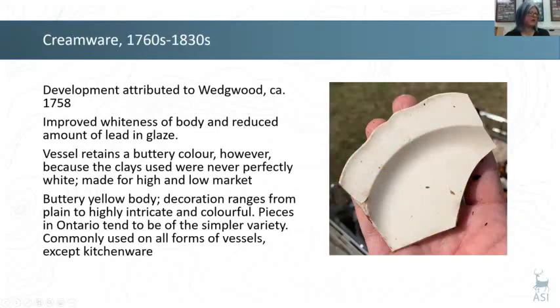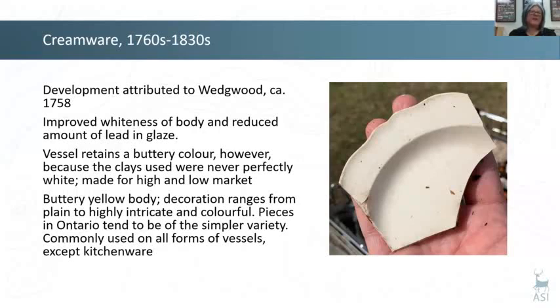Now, the first ceramic ware type that we commonly find is known as creamware. Some of the first industrial spying that was ever done were people sneaking into China to try and steal the formula for white Chinese porcelain. And once it started getting exported, that was the rage. Everybody wanted a white ceramic because before they were using tin glazed earthenwares. And those have sort of a pinky tinge to the body, and the glaze was really thick, and it always looked kind of dirty or muddy.